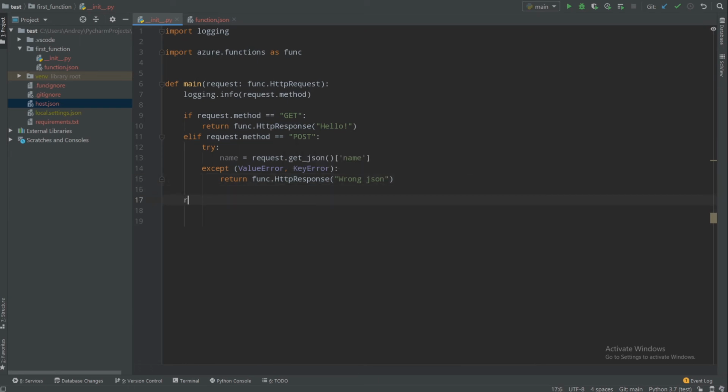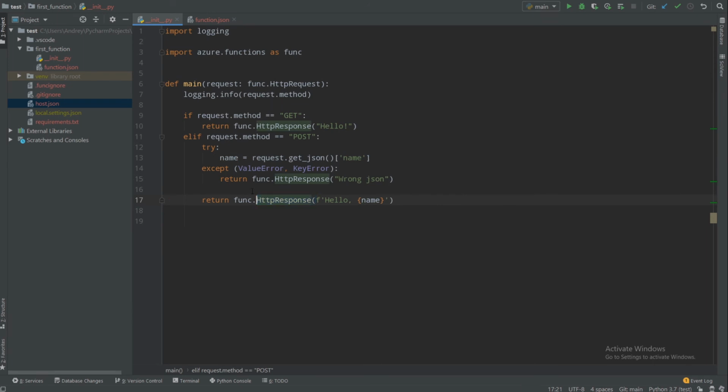And if we have our name, what I'll do is I'll return func.HttpResponse, from what? From "hello", let's put a string right here, hello, comma, and name, like that. So directly, if you don't know about f-strings in Python, I directly insert the value into my string. And that's it. So I get the name of my user from the request body and I insert it inside of the string and I return it as a function response.